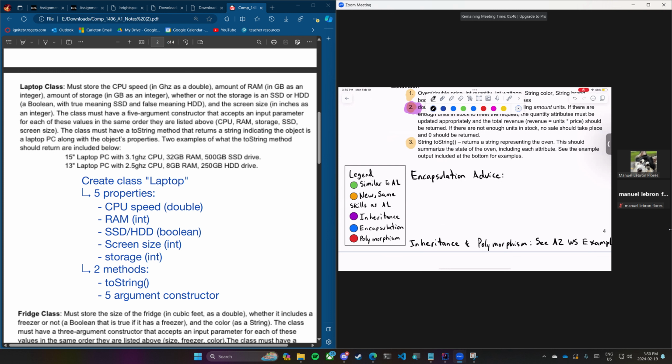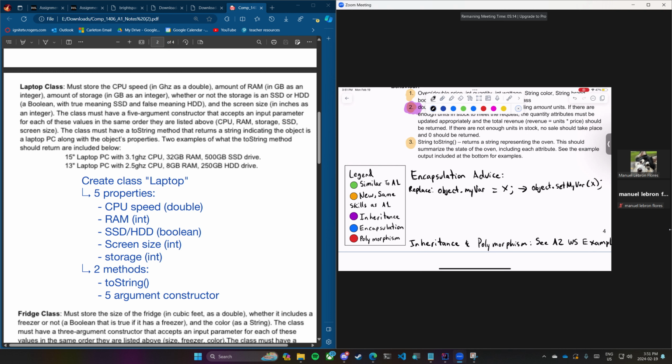So every time you see something like object.myvar equals x, replace that with object.setMyvar and pass in x.